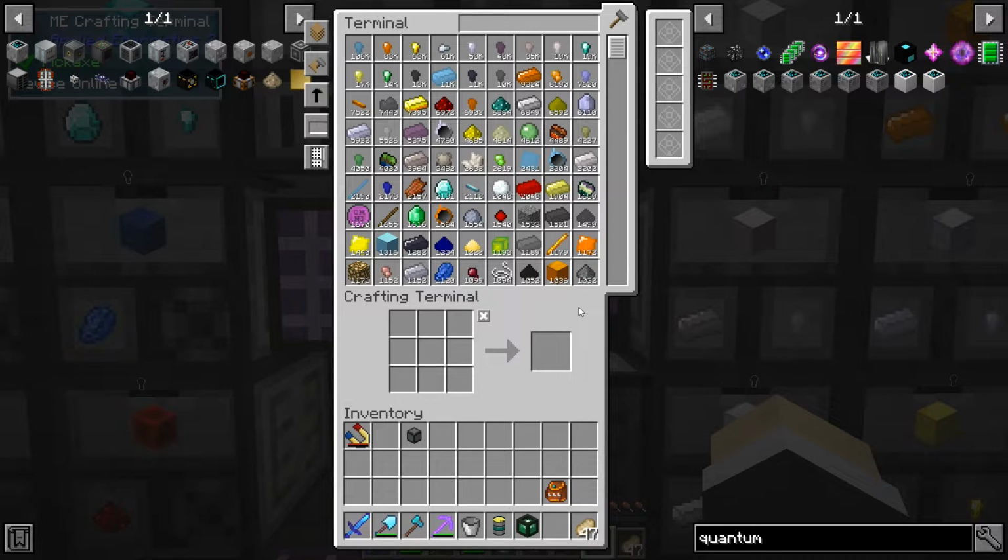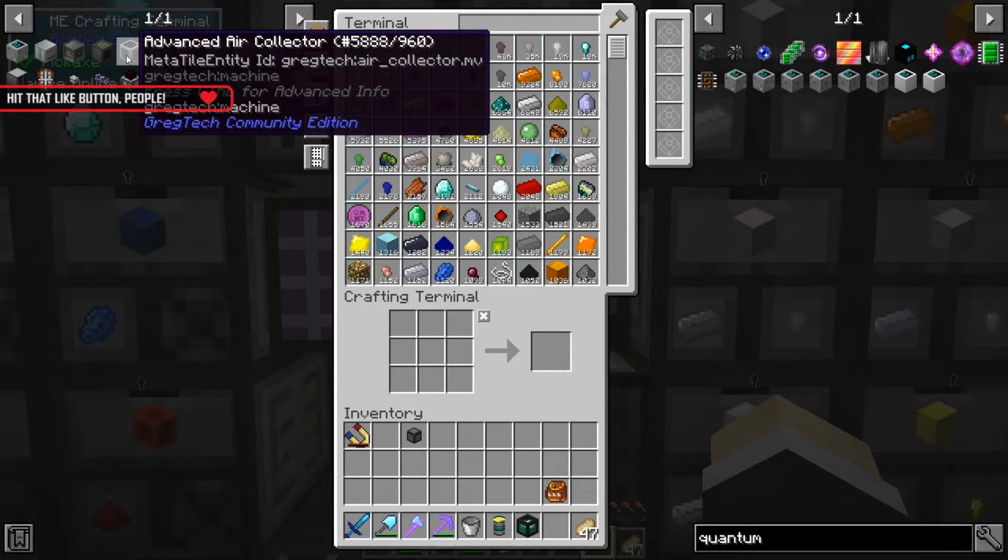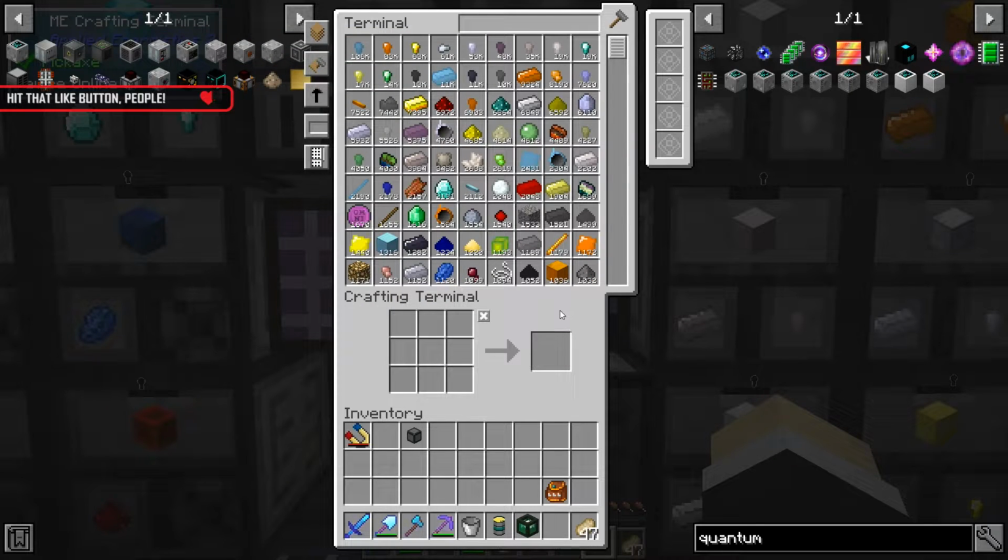Perfect. So, alright, what do we want to do today? We're going to need 3 chemical reactors, 1 distillery, and 1 air collector. The thing that I'm going to do is I'm going to make all of them MV, simply because my machine that gives me the power over there is an MV machine.